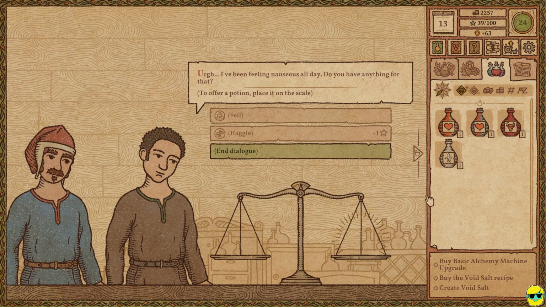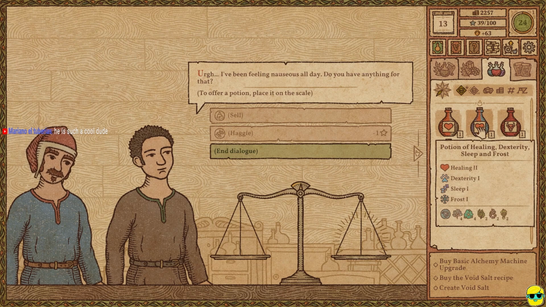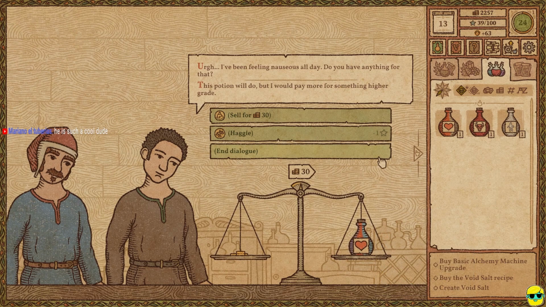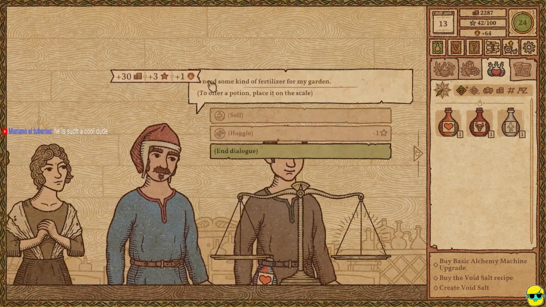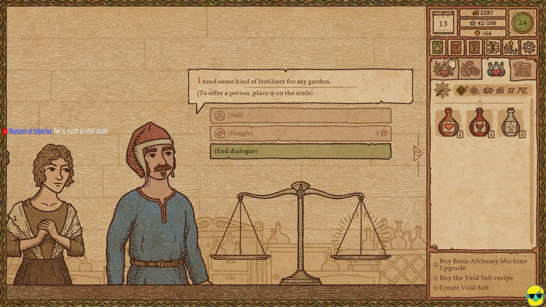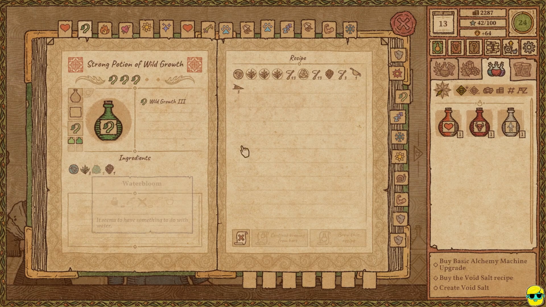I've been feeling nauseous all day. Do you have anything for that? I do. How about this? He's like, yeah, I'll buy it. Sure. Okay. I'm just going to sell it straight up. Get all the stuff I can. He needs fertilizer. Okay. Can I get a growth potion for this guy? I'm out of water bloom again. Ugh.